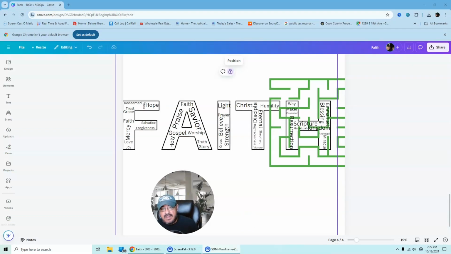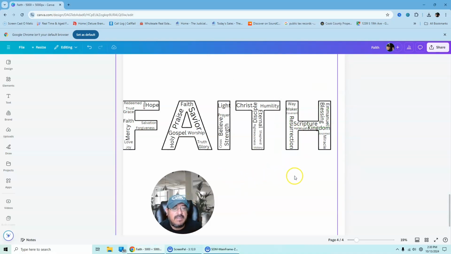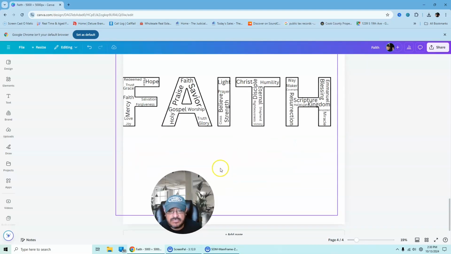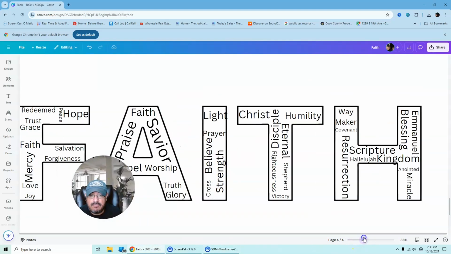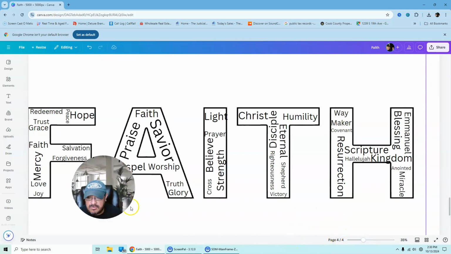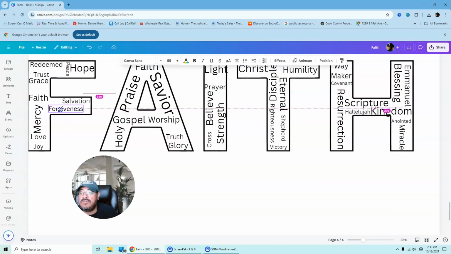All right, now that I got all the words inside the template, what we're going to do here is delete that, and then try to straighten everything out to make it fit. We want to make the most sense out of everything. So we'll start blowing things up if we need to, just so it can fit in all the little spaces.